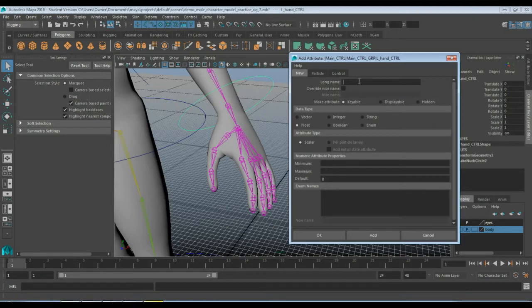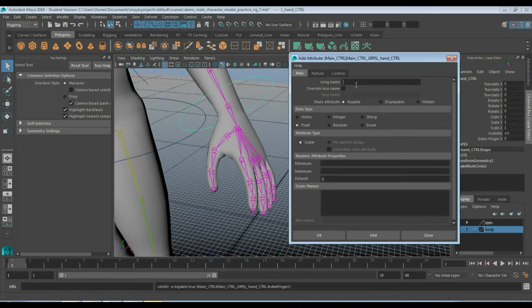So I'm going to do index finger X. I'm going to set the minimum value to -10, maximum value to +10. Make sure we're set to float and scalar, and then hit add.